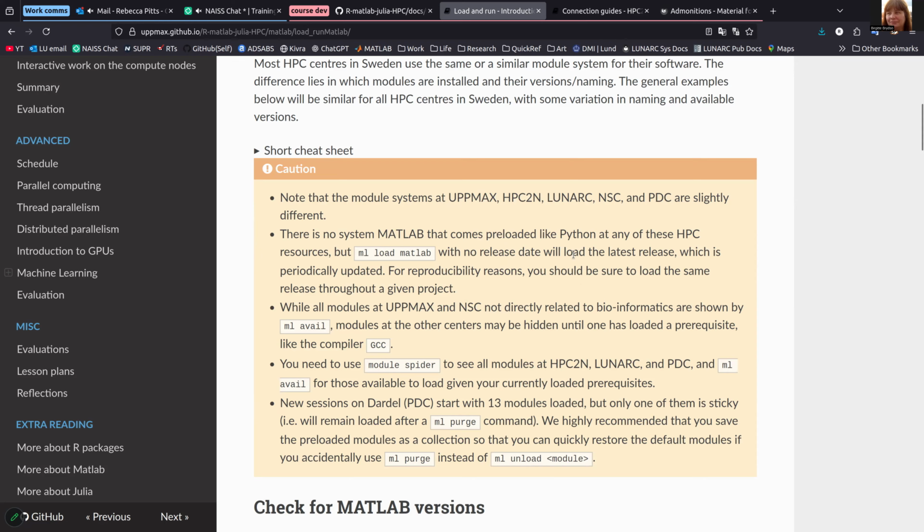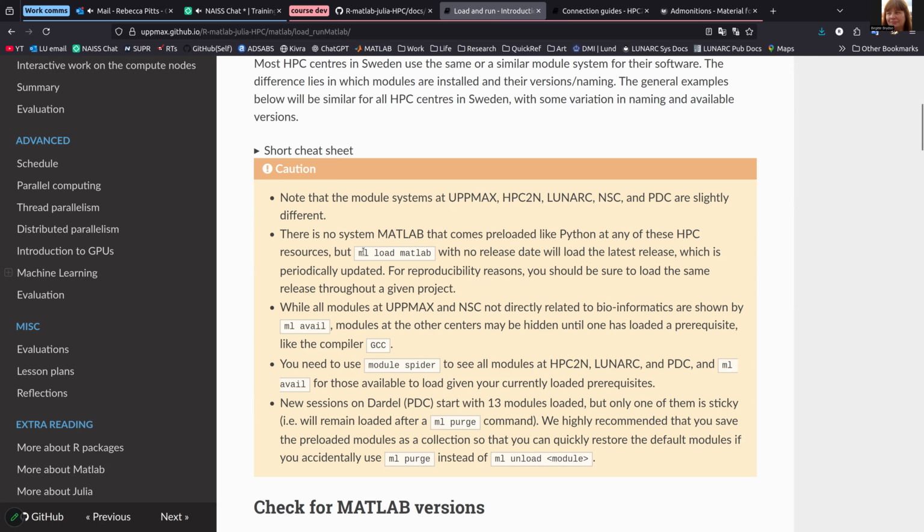This is more relevant if you're used to working with something like Python, but some languages have a system installed version. This is not true for MATLAB, so you don't necessarily have to worry about accidentally using a system version.